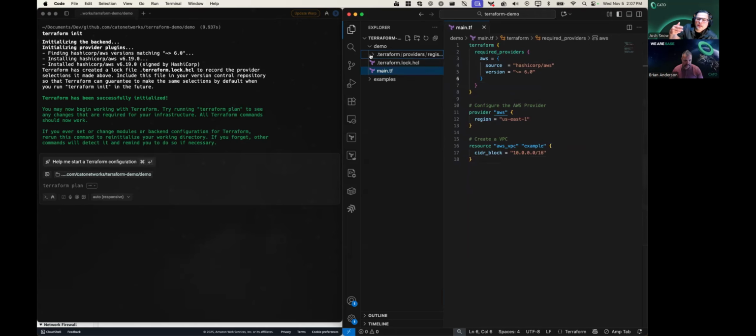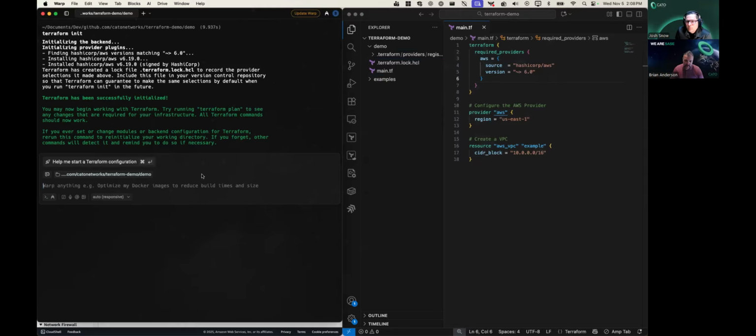I'm only showing that to you so you can see how Terraform works. It's not necessarily important for you to know long term. It's just more about, hey, this is awesome because it gives you a way to authenticate to AWS, Azure, GCP that's built in and purpose built for Terraform.